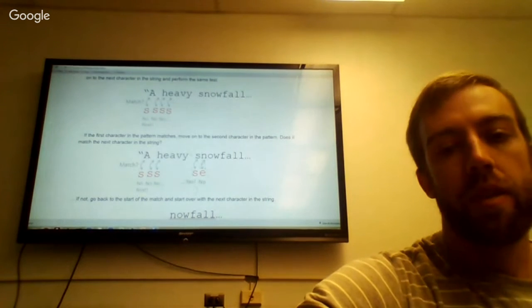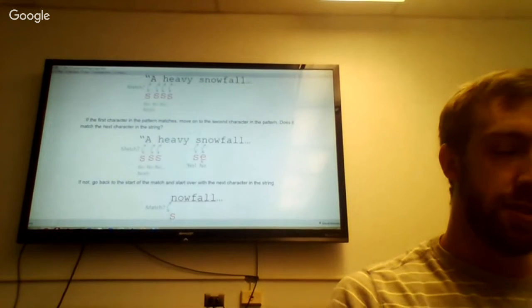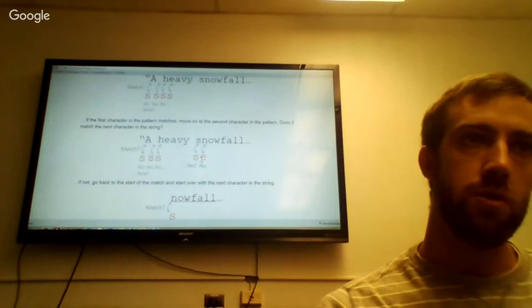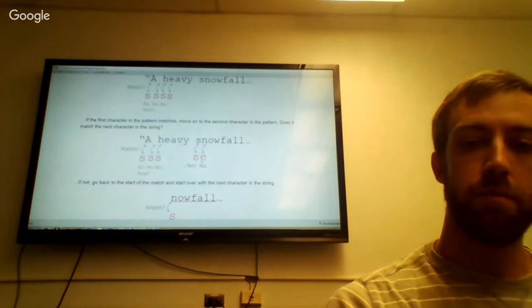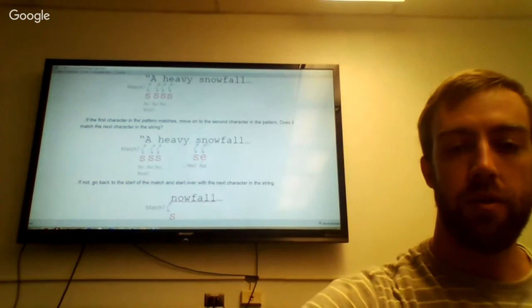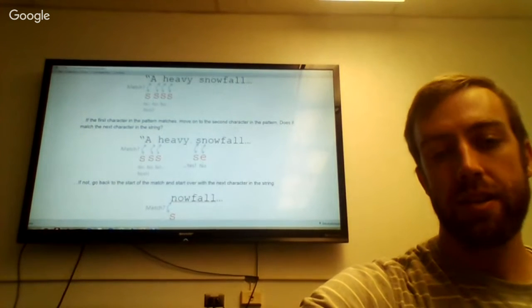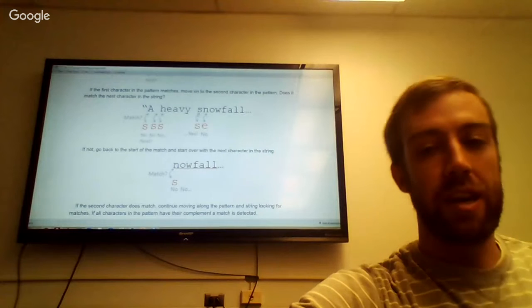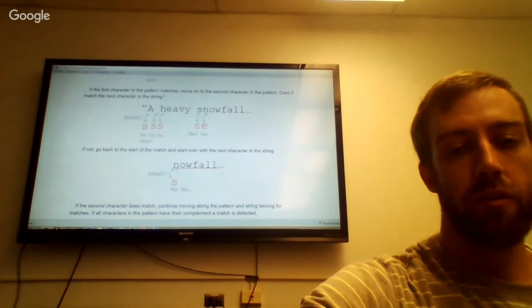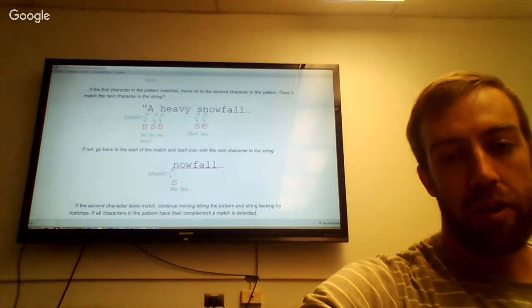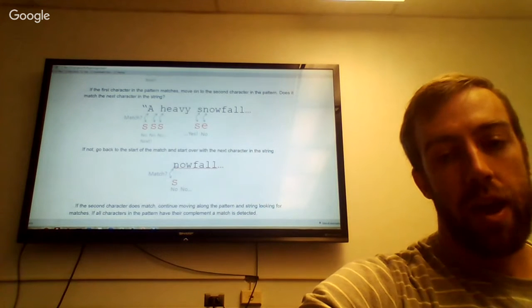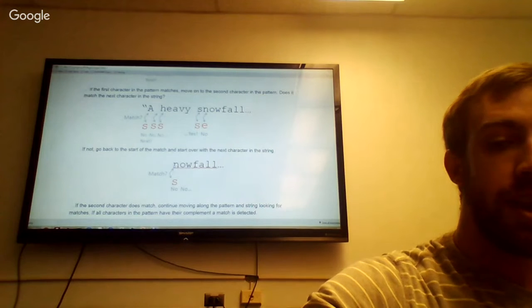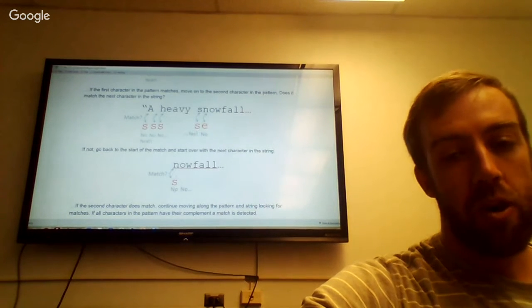No. Then what the regex engine does, and this is fairly important, is it backtracks to the point of the last match. So it steps back to the S, and then it resets and moves on from there. So then we test whether S matches the N. Is it a match? No. It continues going.